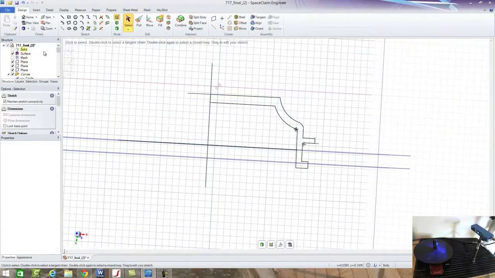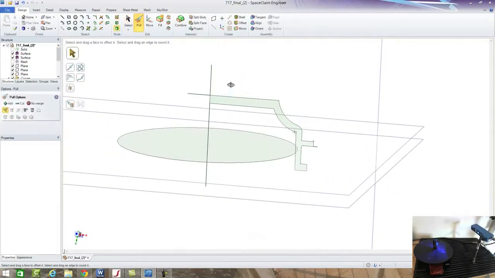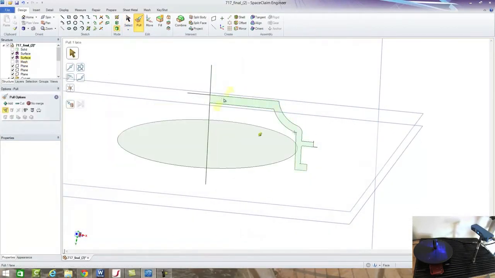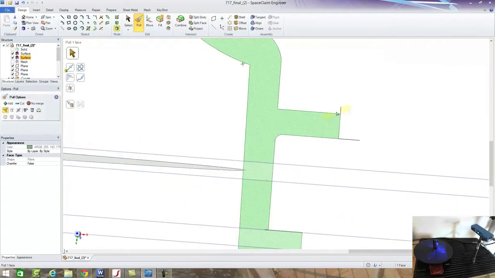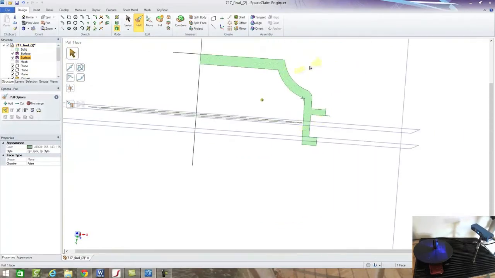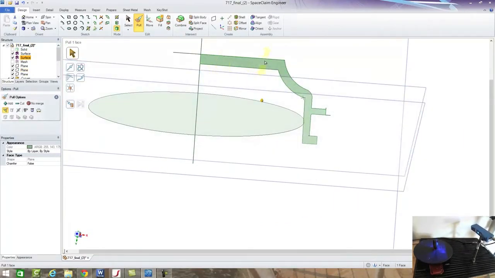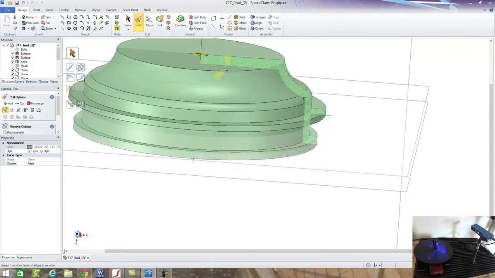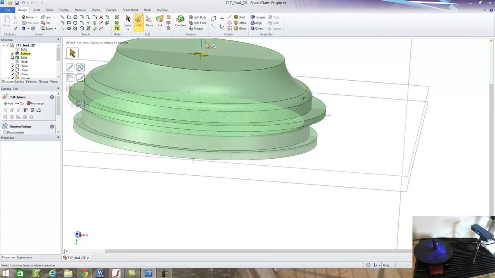So let's hide that mesh off and then go back to our 3D tool. So if you notice, we didn't close off any of these parts. You can see we've got a lot of lines hanging off on the inside and outside. SpaceClaim doesn't care about that. All it cares about is having a closed off loop that we can use, which is what we have here, which we can now revolve around a central axis to create our full 3D object just like that.